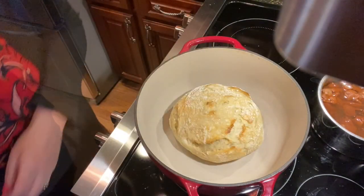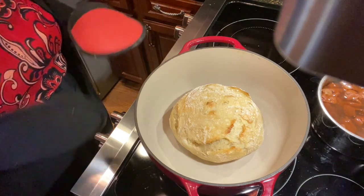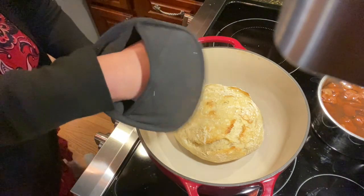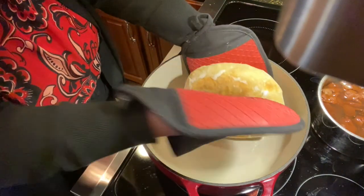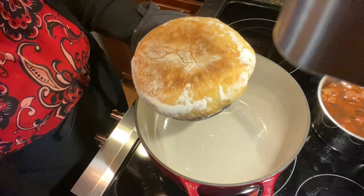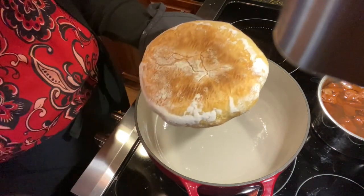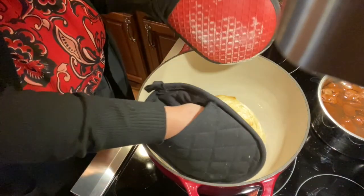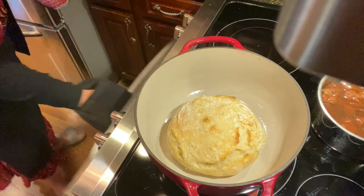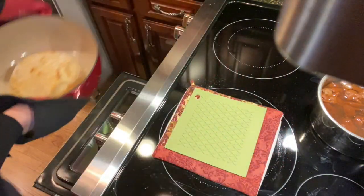Take this out. I'm gonna put this guy right back into the oven, just like this, for just about 10 minutes. We just want the top to get nice and browned. Stick out the bottom. Oh, look how beautiful that is already. That's just what you want to hear. I'm excited. Oh, sweet little loaf. I love these things. All right, back in it goes. Do not change the temperature. Nothing. Just put it right back in.